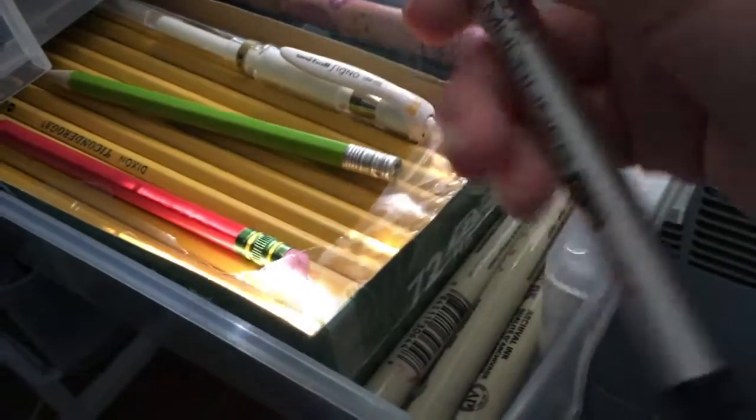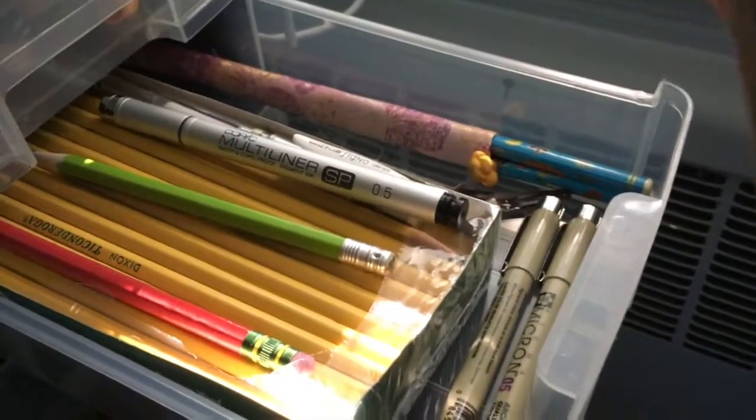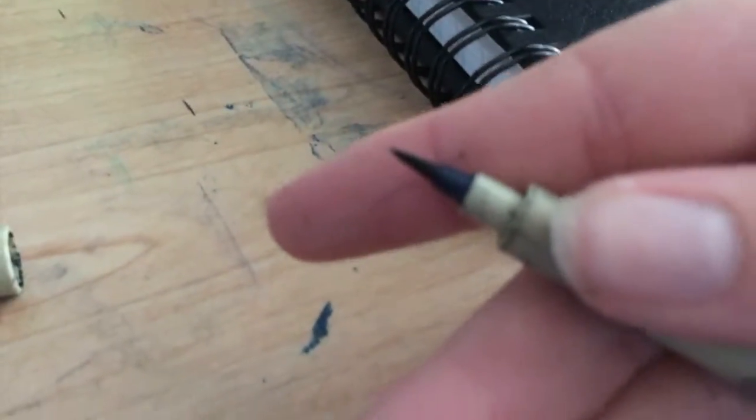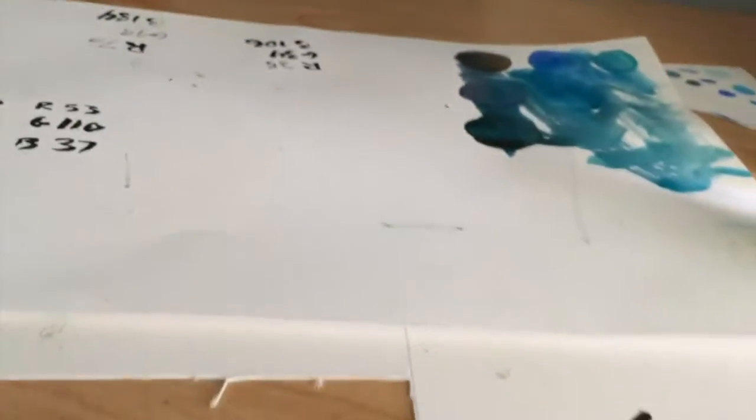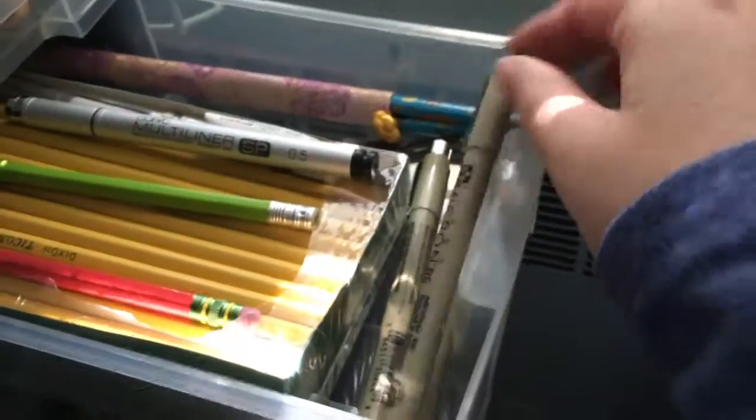And then these are all my liners. I have the Copic multiliner in 0.5, and I have the brush pen from Prisma, or not Prisma, what the hell? It's from Micron. I really hate this pen because if it'll focus, which I don't know if it will, it's blurry. Okay, take my word for it, the ending is very frayed, so you can't get smooth lines with it. It's frayed and it just drives me insane. And I hate lining anyway, but I don't recommend this. And then the rest of them are just regular 0.5.